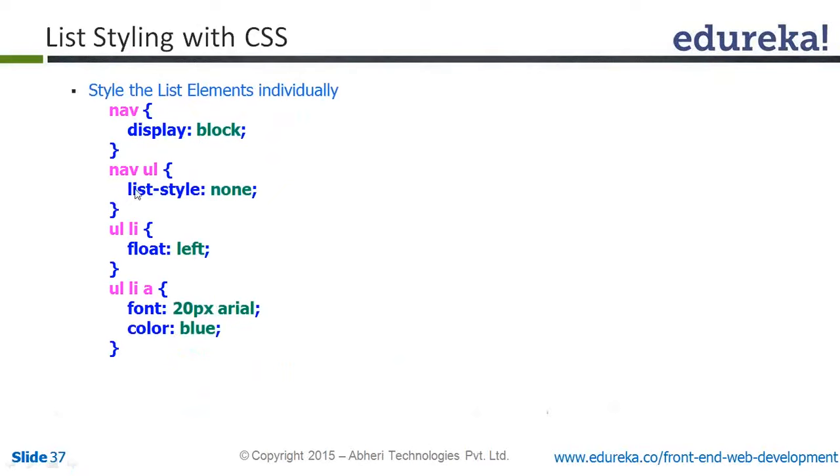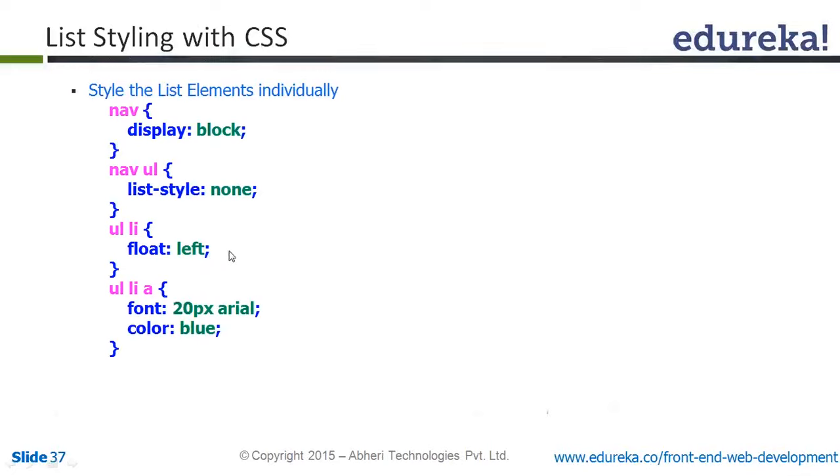Okay, good. So note that here the UL, unordered list, is embedded inside the nav tag. I gave list-style none, because when you define the unordered list, by default it shows the bullet points or the sequence numbers. Definitely in the menu you don't want the bullet points to be displayed. So in that case you suppress the bullet points using list-style none. Then it will not display.